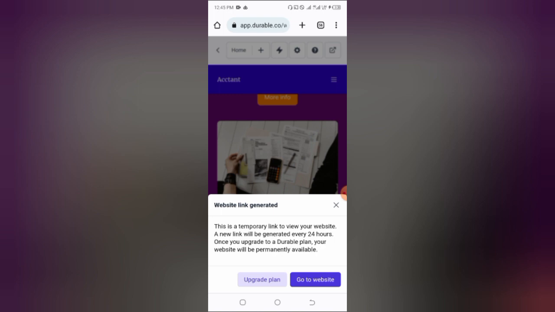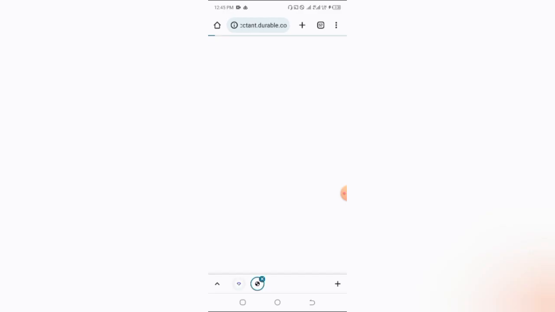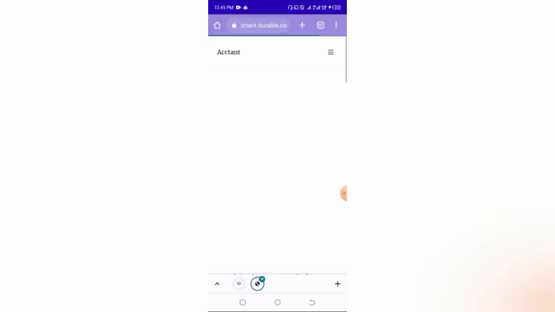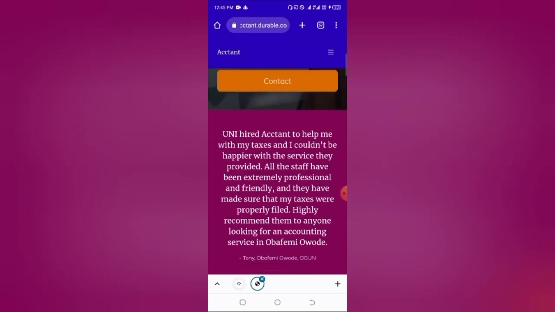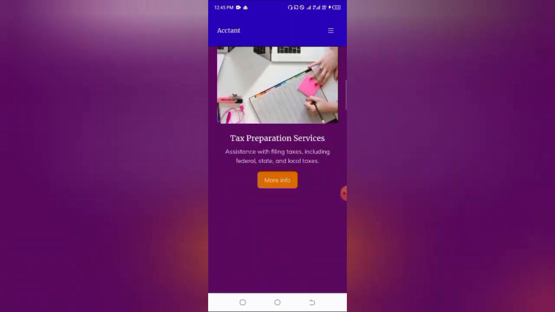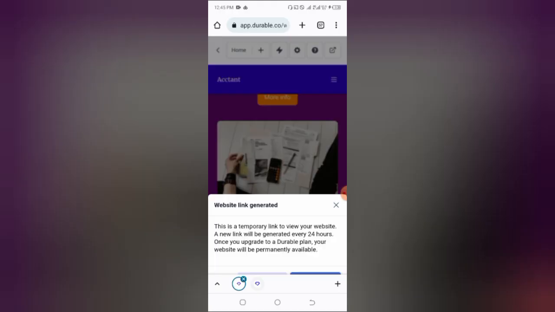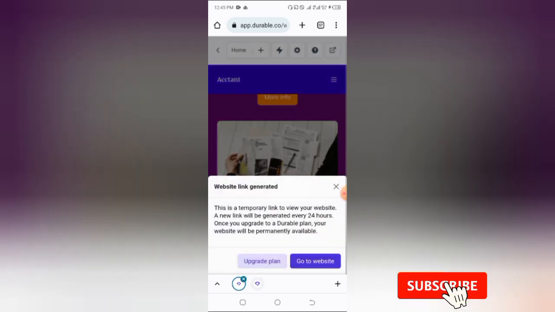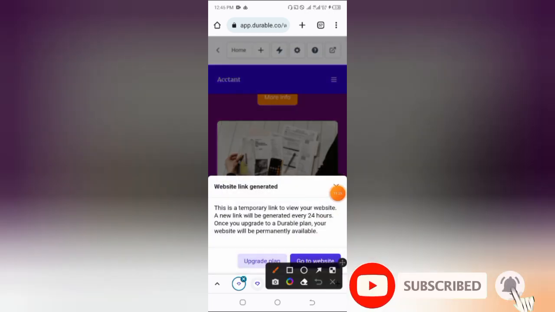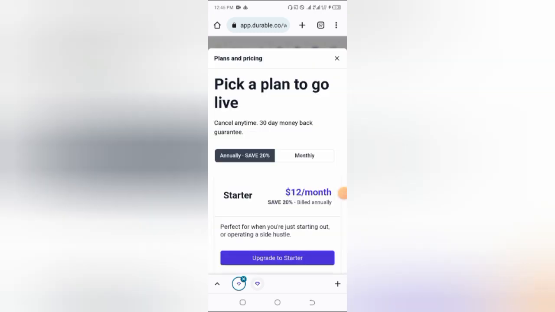So all I have to do is go to my website. You can see this website is going to become live. So I can just give people my website link, and they can see my website, which was created for me using just AI. But if you want it to be permanent, you might need to upgrade. So when I come up here again, I locate upgrade plan. When you click on upgrade plan, I'm not actually doing anything for these guys, just showing you how things are done.